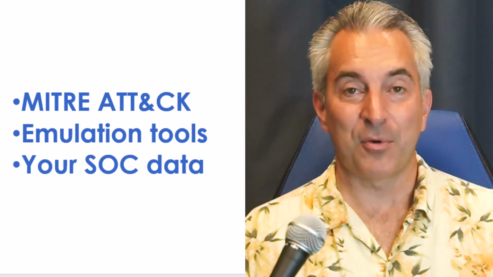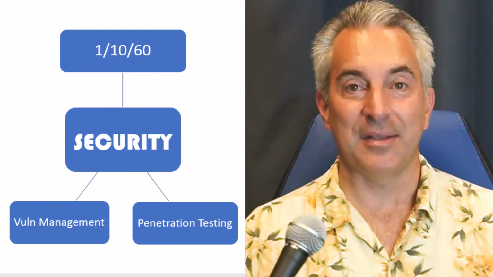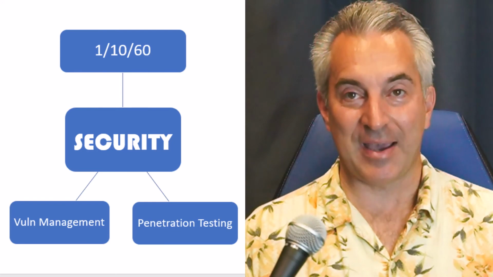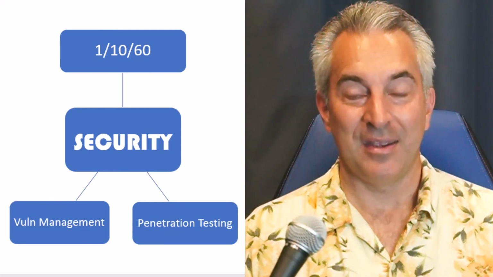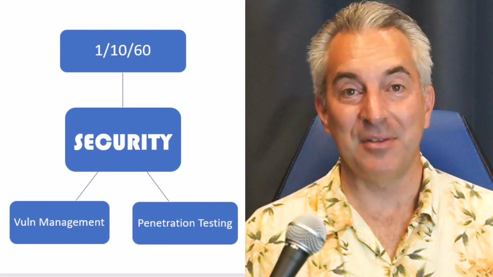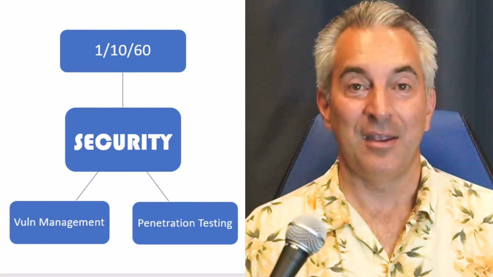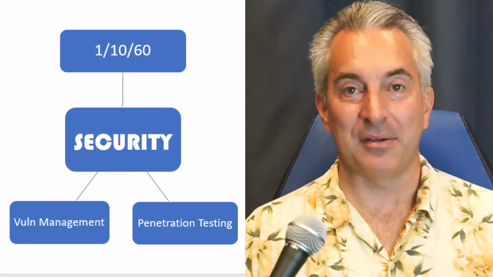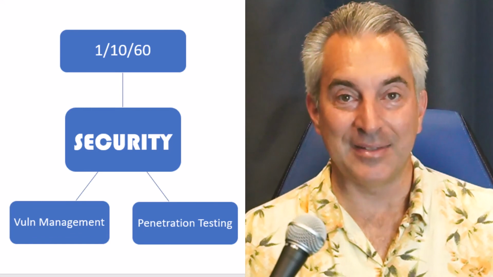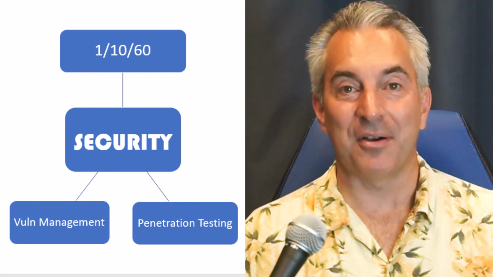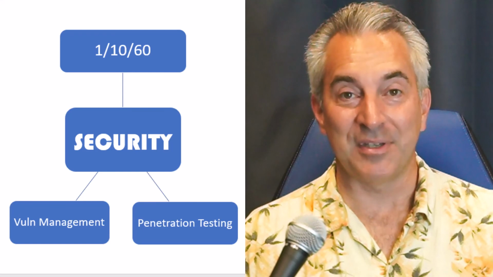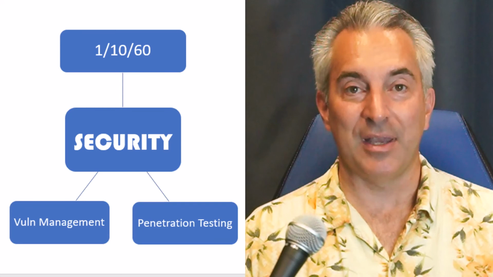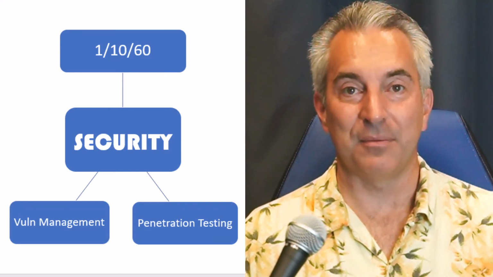Now, of course, you can't do any one of these things by itself, right? If you don't do vulnerability management, you're going to have so many alerts and attacks, you're never going to get to 1-10-60. If you just trust your vulnerability management program, and you never have some external people come in and do pen testing, you're always going to have some stuff that's in there. So all three of those, I really believe, is what it takes to have a modern SOC. And of course, I got into this industry in the mid 90s. Today we would talk about this in terms of purple teams, orange teams, all these different colors of the rainbow, which is excellent for describing the rules and regulations for who's working with who.